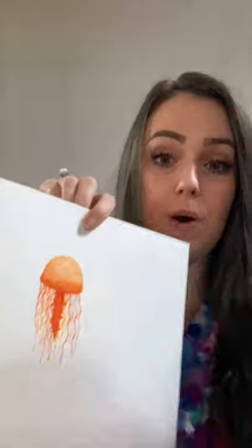The first thing I did was just use some painter's tape to tape my paper down — that's why I have that white edge around it. Also, I used a lot of water in this, and if it wasn't taped down the paper would probably curl up a little bit; it tends to do that when it gets really wet. So definitely tape it. Then I just took my brush with just water on it, no paint, and filled the entire thing with water. Then I grabbed some blue paint and just kind of swirled it all over. That helped to get the paint really diluted because I wanted a lighter background so that the jellyfish would still show up, especially if I chose to do an orange one — a lighter color — I didn't want it to be too dark that you couldn't see it.